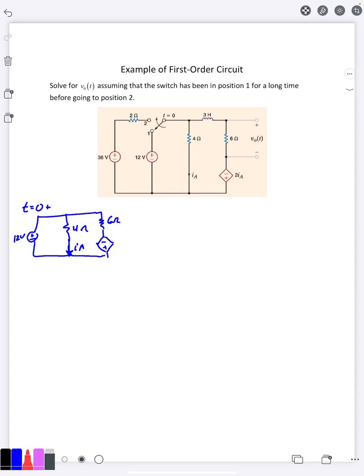We want to find the current going through the inductor at zero minus here. We know that this is ground, so this is 12 volts because it's hooked up to the voltage source right there. So then we can go ahead and figure out. So this is 2 IA here. Well, based on this and Ohm's law, IA is going to be 12 over 4 is 3 amps.